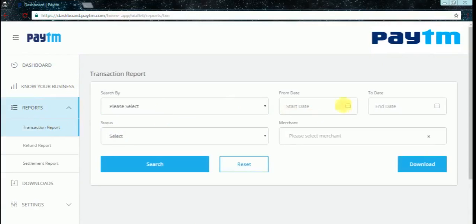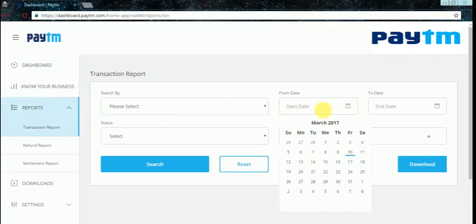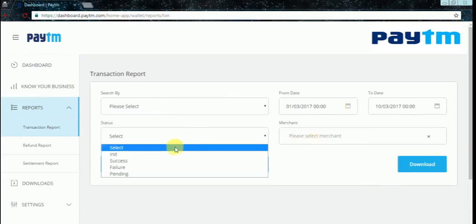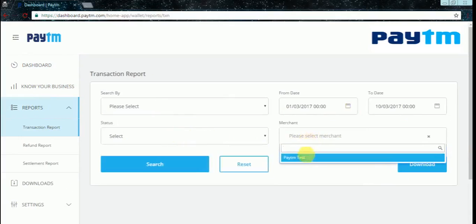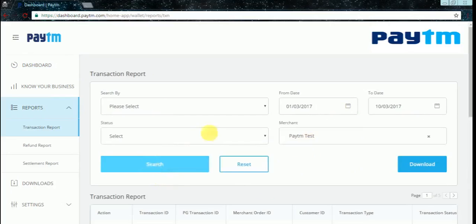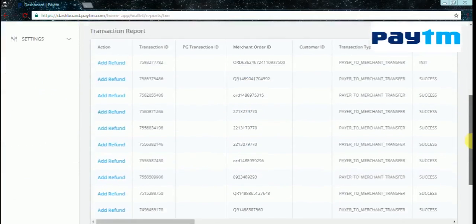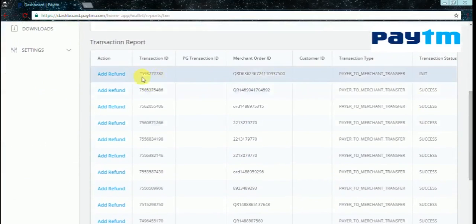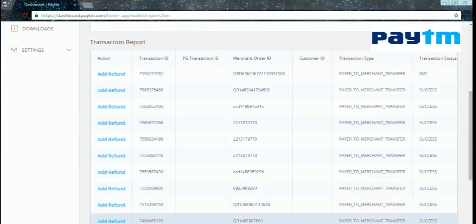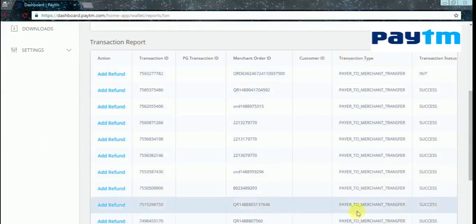Otherwise just keep this field blank and enter the start date and end date here. Select the sub-account as this and search for the data. Now this is a complete snapshot of all the transactions for the month of March.